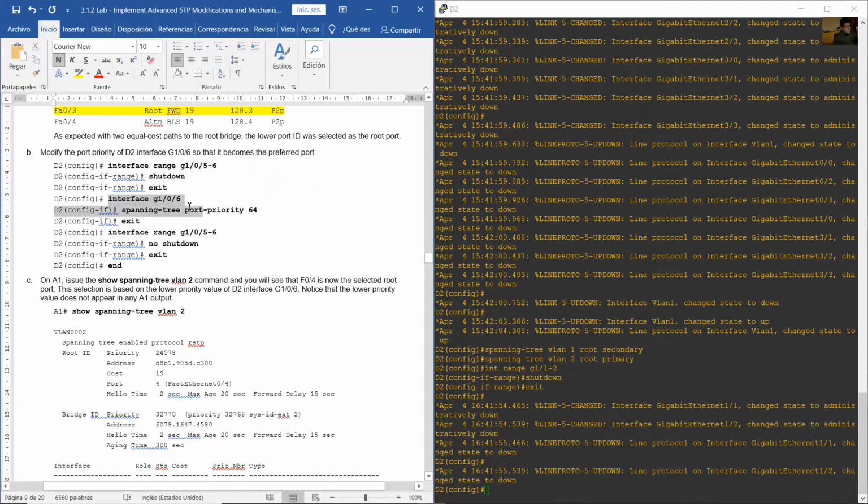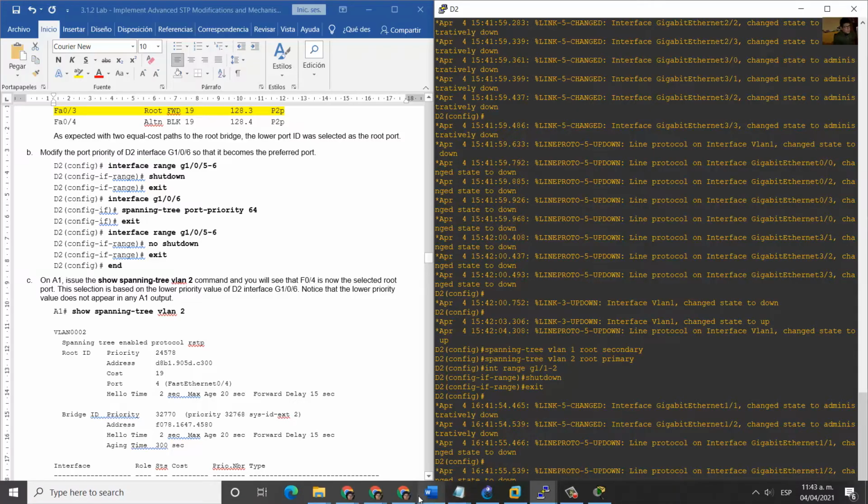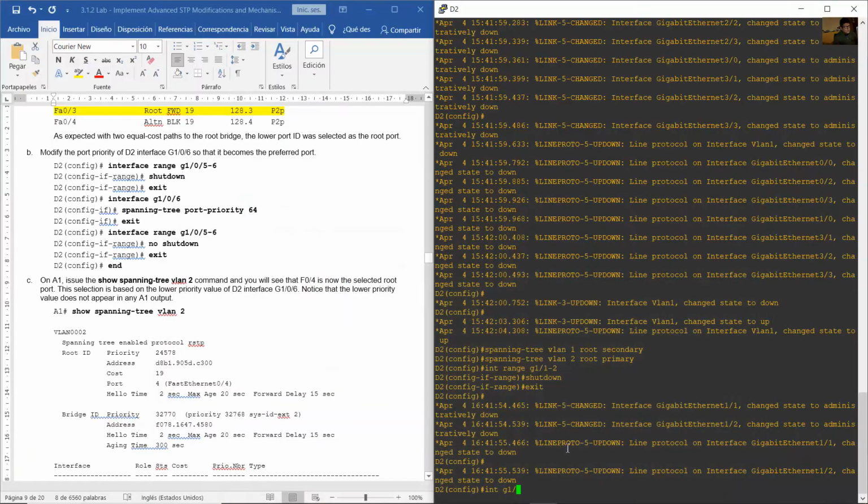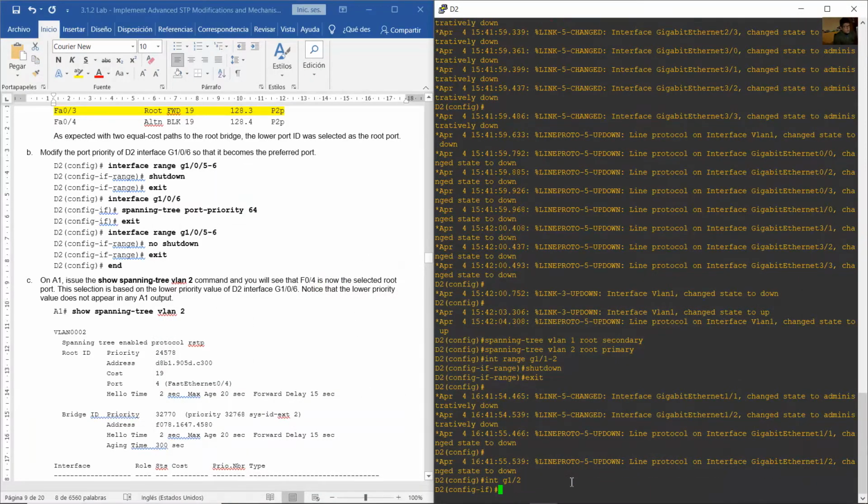Now on 6, change the priority to 64. On the interface, in my case not 6, in my case it is 12, spanning-tree port-priority 64.